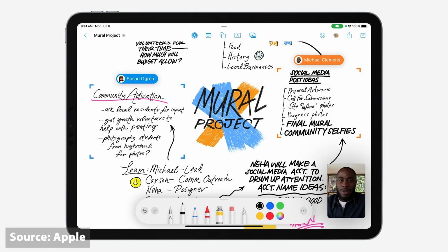Now, Stage Manager, like I said, is also on the iPad. This I definitely can see being way more powerful. It'll be better for multitasking, and it's also the first time on an iPad that you're able to overlap windows and make them different sizes, which is really powerful. Stage Manager offers full external display support while you're using it. So between using your monitor and your iPad, you're able to have 8 apps simultaneously running in your stage. So if you're really into Stage Manager, that's going to be awesome for you.